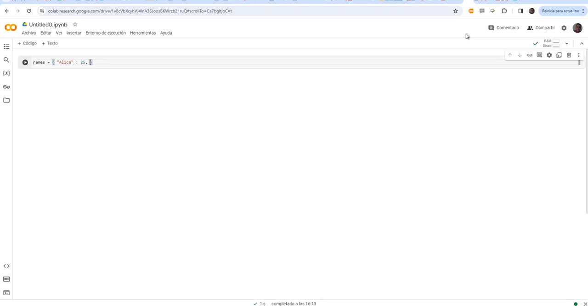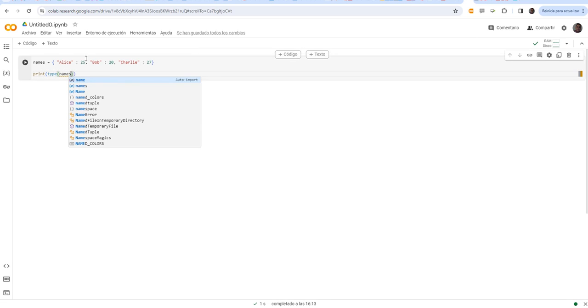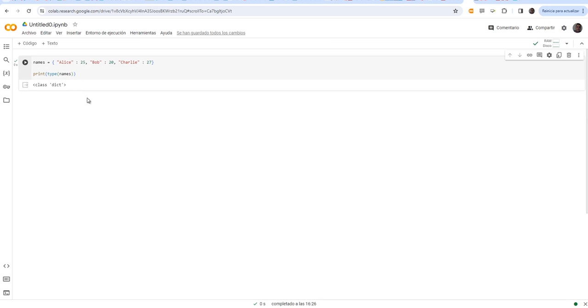Then we can define a second element and the age, and a third element and the age. This is a dictionary, so if we print the type of the structure, it will return dictionary.